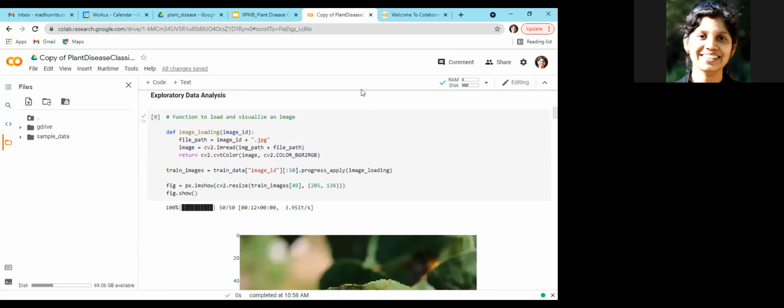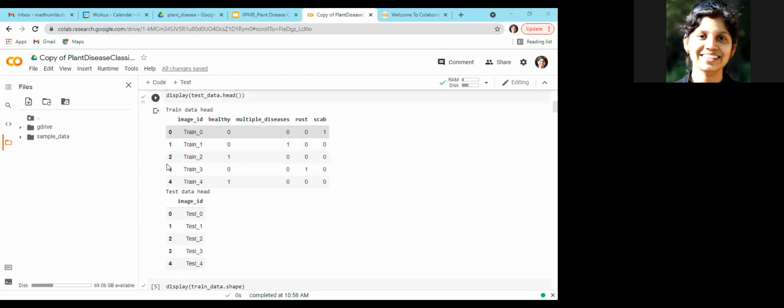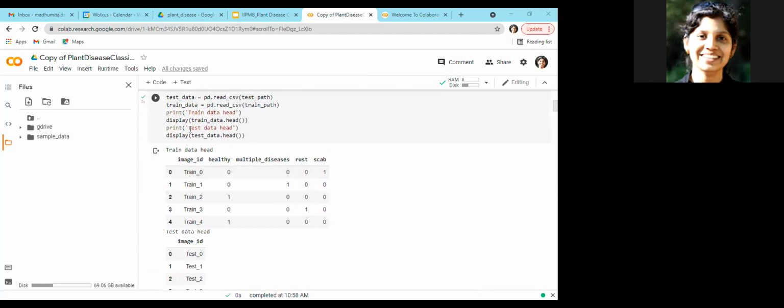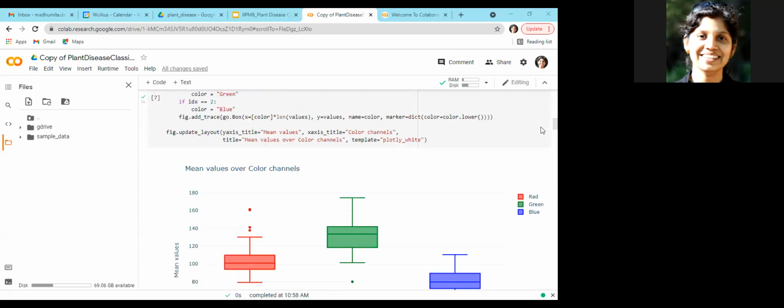Not necessarily the index number. Index is different. 0 is column 0. For the index, you can pass it. If you want to see the index, you write train data dot index, and that will give you the index. It's different in different libraries, for example in pandas. Index is not 0, it's your first column. If your first column is the index, then yes, you will have 0 as the index.